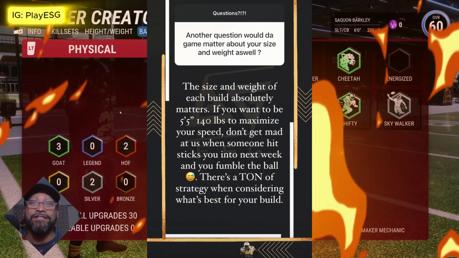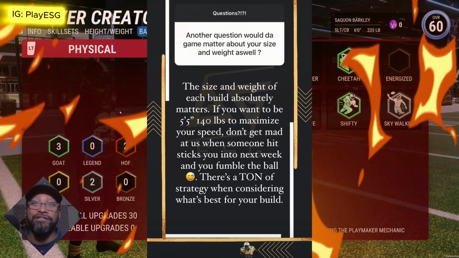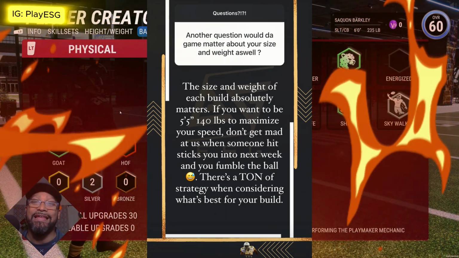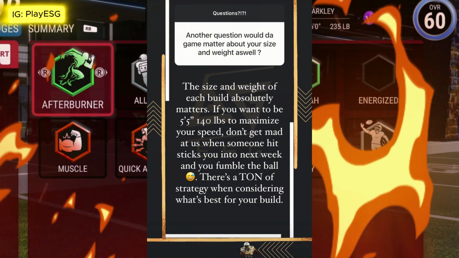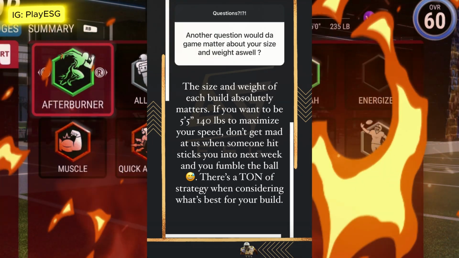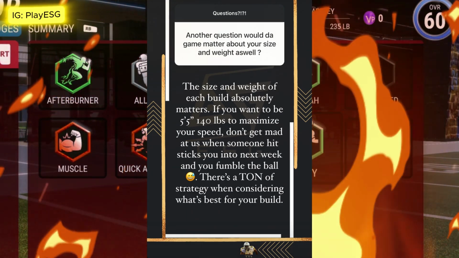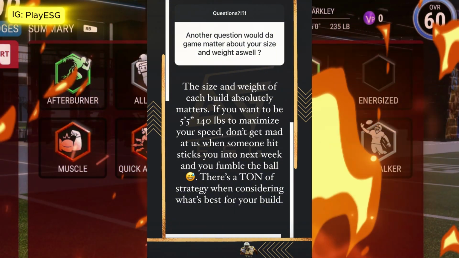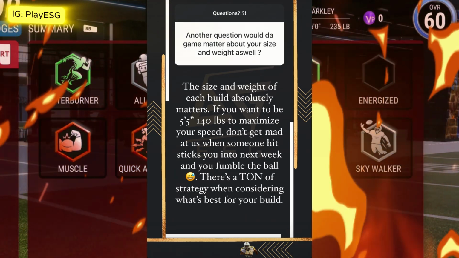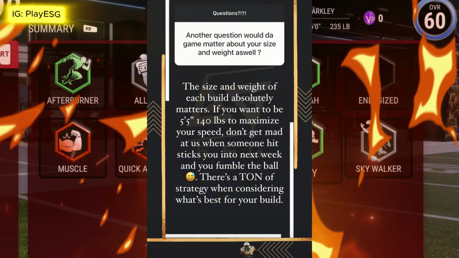Okay, more gameplay on size and height and weight and stuff like that. Another question: would the game matter about your size and weight as well? The size and weight of each build absolutely matters. If you want a 5'5", 140 pound player to maximize your speed, don't get mad at us when someone hit sticks you into next week and you fumble the ball. There's a ton of strategy when considering what's your best build. This game is a simulation game with a lot of depth.